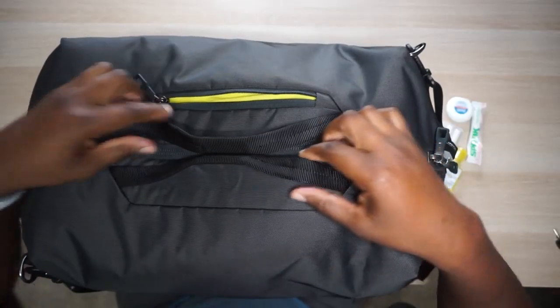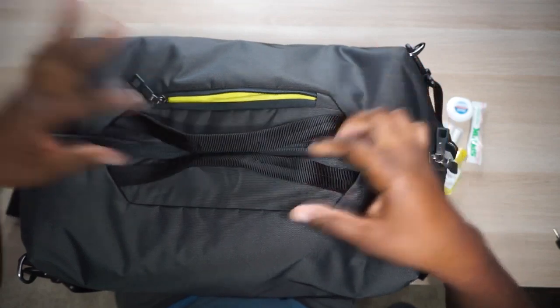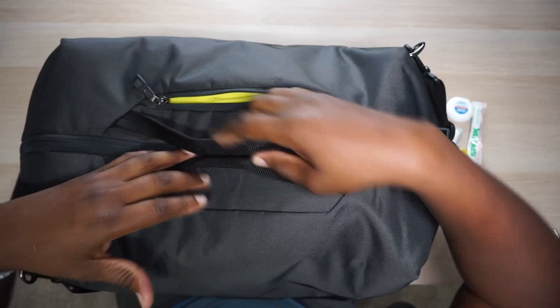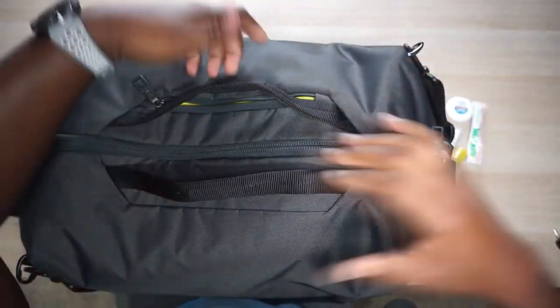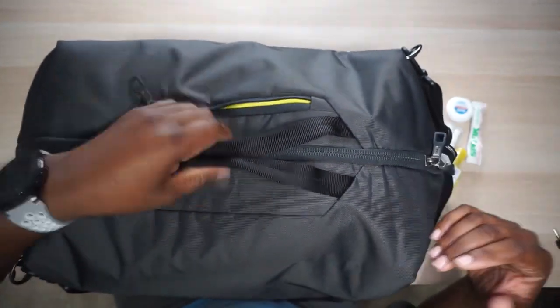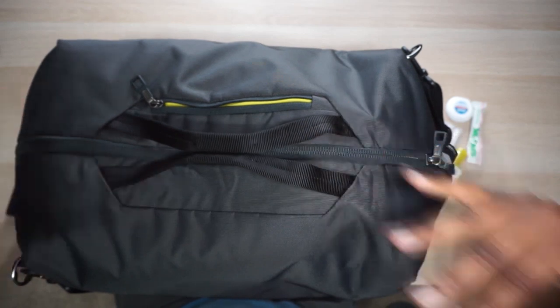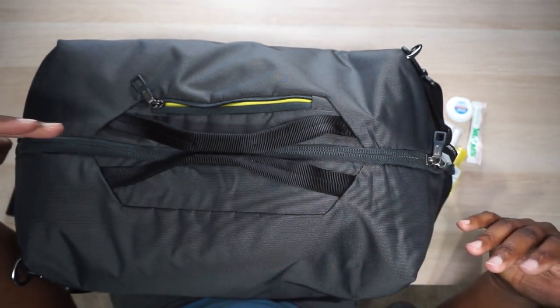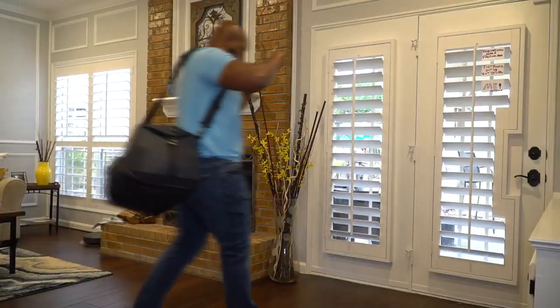Something pretty unique about this bag - it has these magnetized handles. They stick together just like that. Why is that even necessary? Typically handles are a little bit longer on a duffel bag and they kind of just flop all over the place and you got to collect them as you go. With this bag the handles stay close together but they actually clap together and they're always ready to go when you are. That way you ain't got to feel around and collect your handles when you're ready to grab it and go.